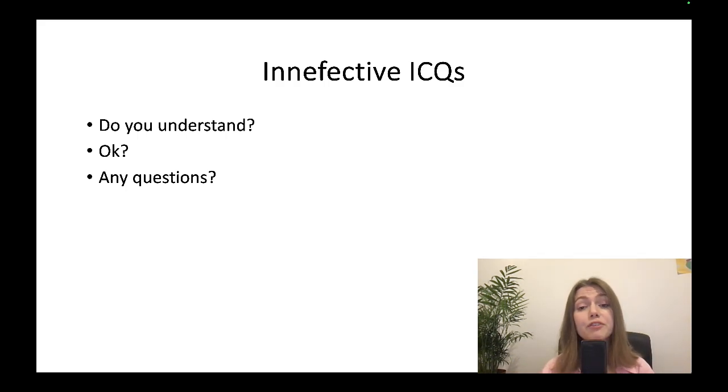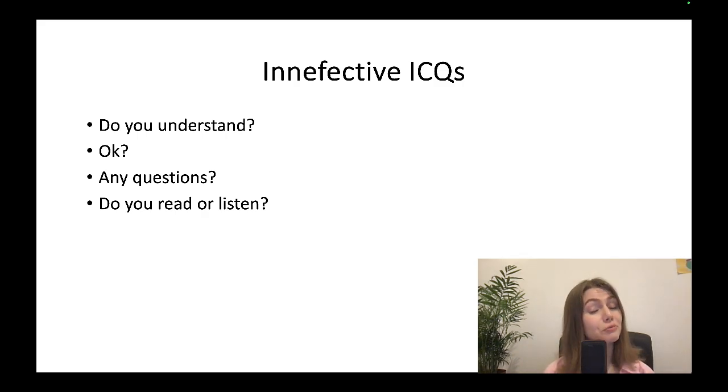Because if you're lucky and they understand what to do, great, perfect. But then if you ask those, they don't understand, you see they don't understand, you'll have to interrupt the activity, you'll have to stop them halfway through, give the instructions again, ICQ again, hopefully with better ICQs. So it just ends up being a waste of time, really. So we don't ask those.